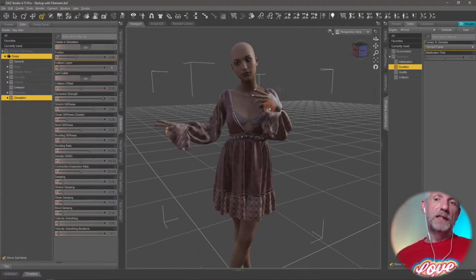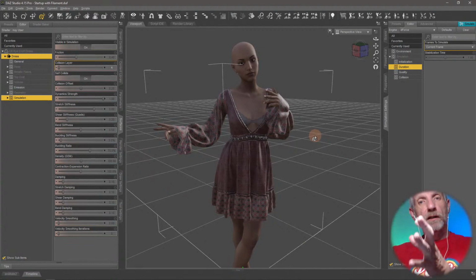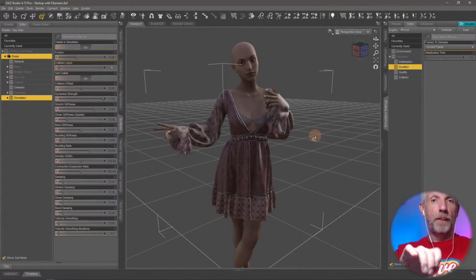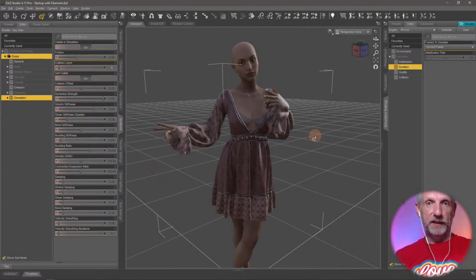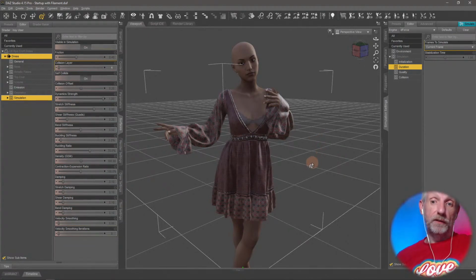So one thing that I really like about dForce is the fact that clothing creators don't have to put a gazillion figure morphs into their clothing to make sure it follows properly if you're dialing in a particular figure morph. But as custom characters have exploded over the last years, that is no longer a usable approach, really, because you can't, as a clothing creator, make your outfit and then go and put 4,000 custom figure morphs in there. It's just impossible. You can maybe use a few base figures to get the user started, but there's always one variation that isn't in there. So that's where dForce really comes in handy. And even with the default, we're doing really well here.